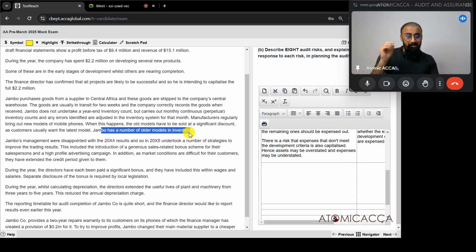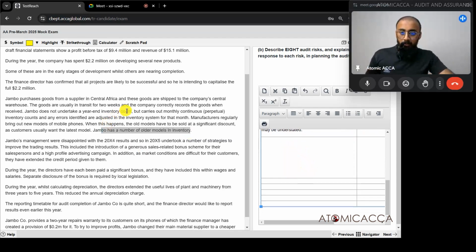So there's basically three risks within that paragraph itself. We'll pick out two and write over here, and maybe we'll try finding more risks from the other paragraph related to different topics. Let's not stick around the inventory itself and finish off the question quickly. We'll take two from here, then continue reading and find the remaining ones from the other paragraph. If in case we're not able to find anything else, then we'll come back to this paragraph and get the information. So first, let's talk about that transit problem.